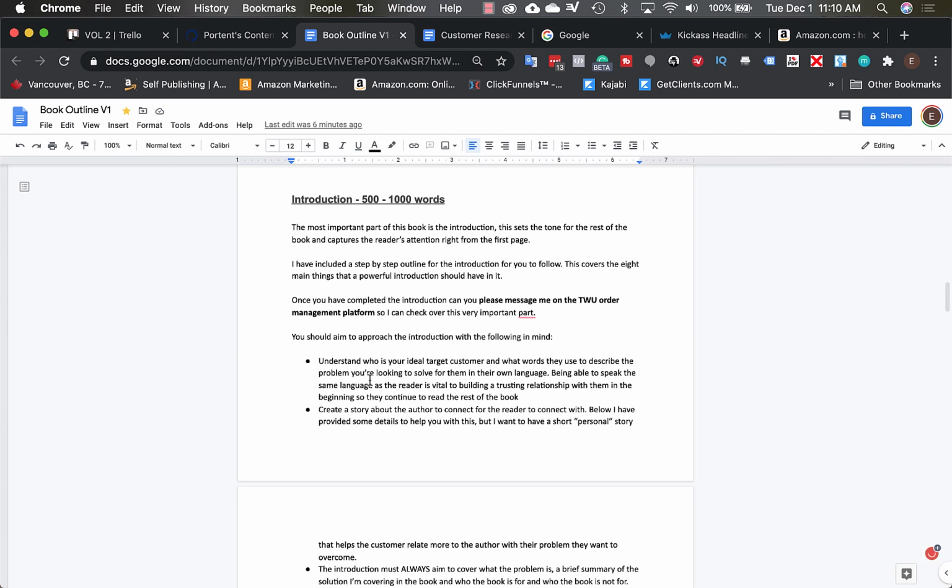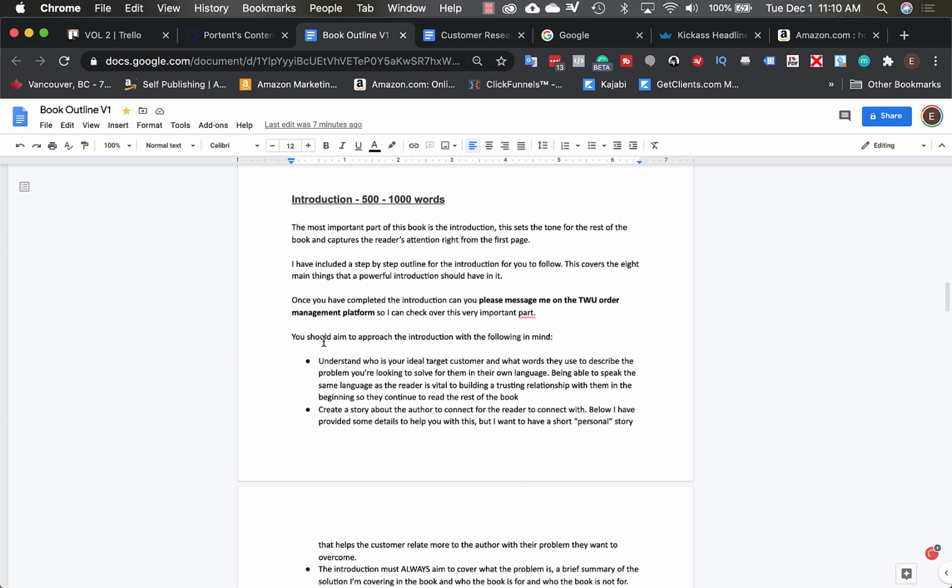Now this is key because we don't want them just to go ahead, start writing the book and not doing it the way that we want. So we are working in part with them. That's one of the reasons we use the Urban Writers, is they're going to be messaging you and you're going to be able to go alongside them, so to speak, so you can see exactly the progress that they're making with your book. So you can make any changes along the way to ensure you get the book the way you want.